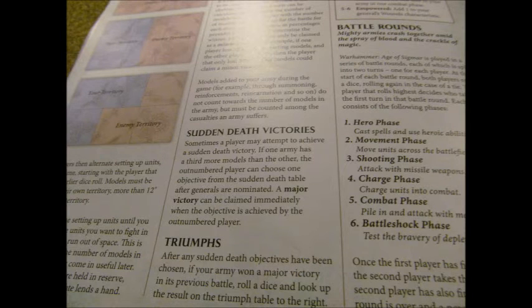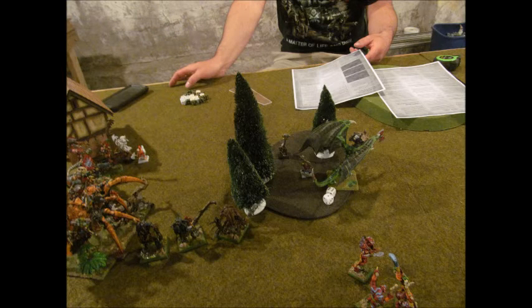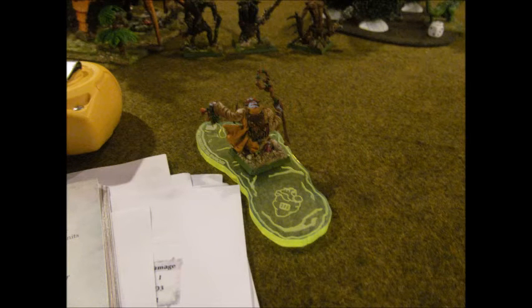And then we were wondering, because at this moment in time he lost over 2/3 of his army, does sudden death kick in now, or is sudden death only at the beginning of the game? Because it really doesn't say. I mean, look at the rule right there. It just says if one army has 1/3 or more models than the other, the outnumbered player can choose an objective sudden death. So I think he went for assassinate or something like that, and I just chose assassinate my shaman. It's not going to happen.